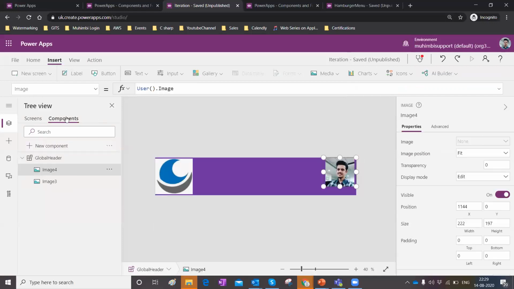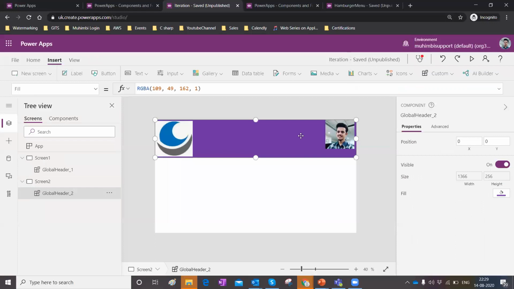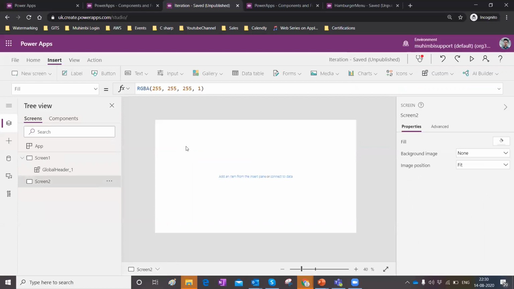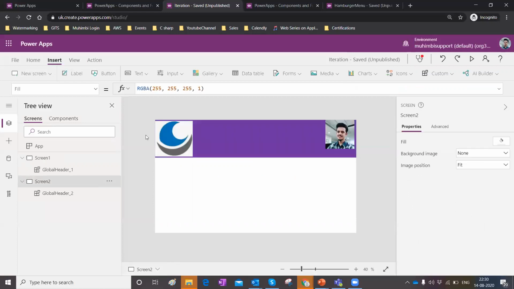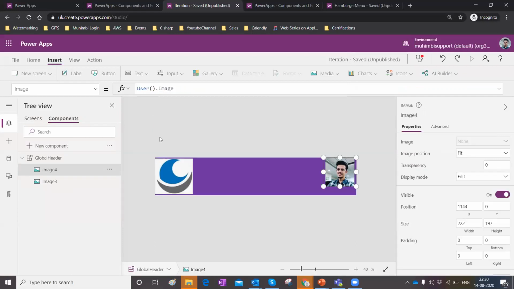Okay, now one important thing is when you go back to the screen, you'll realize that once the package has been done, you cannot go ahead and play around with the package. Like I cannot go ahead and select this image and try to delete this. No, it deletes the entire component, right? So now this is a trick.